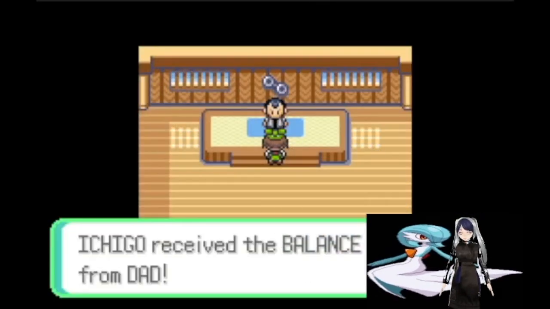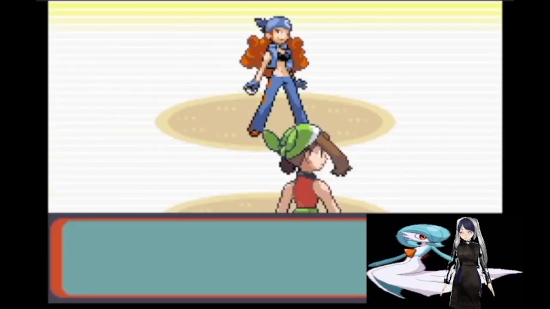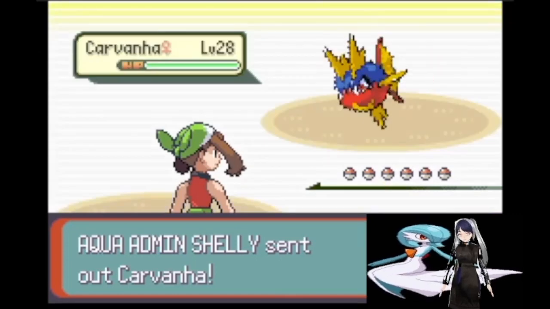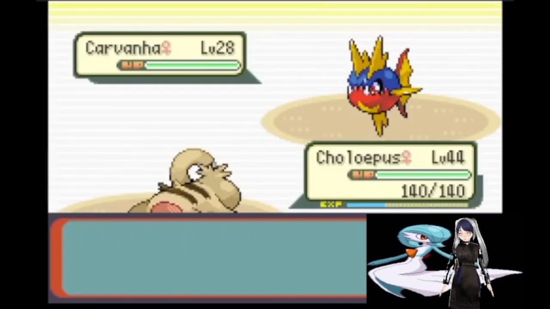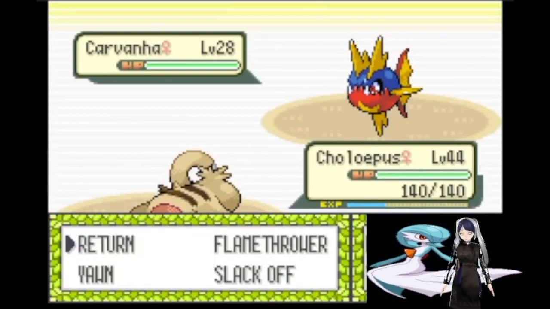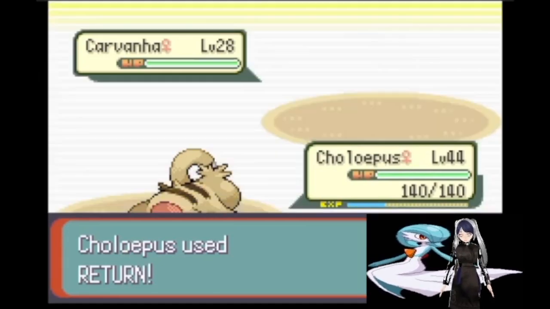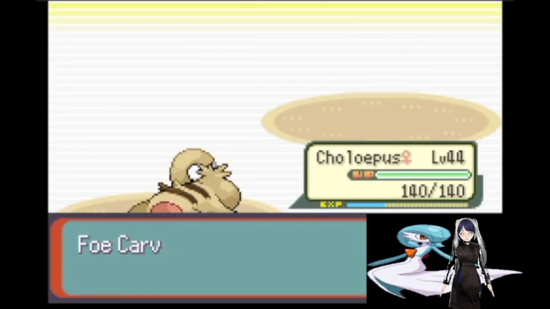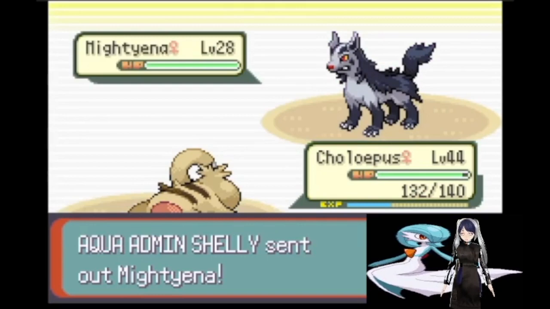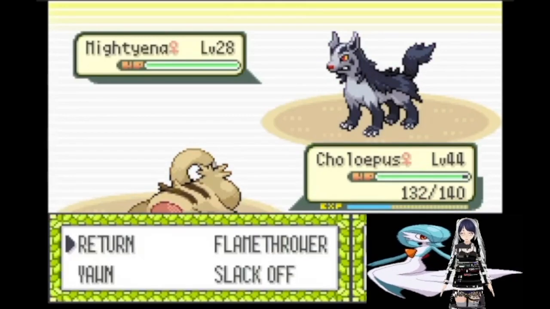Did that crit against Vigoroth matter? Maybe. So we're off to the Fortree Gym next, but we have to make a detour to the Weather Institute and deal with Team Aqua. As we fight against this woman who is not Magma Admin Courtney, she opens up with a Carvanha, which goes down quickly to Return.